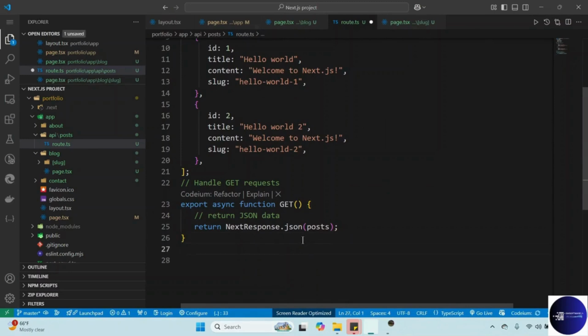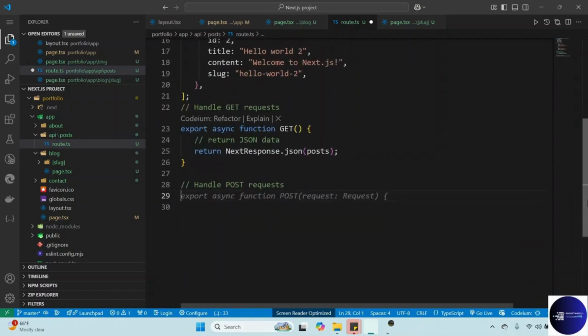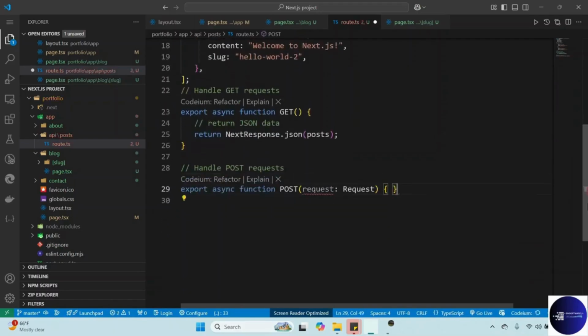If the request is GET, we return that. We also want to handle the POST request. I keep saying method. For POST, we also want to return JSON, but we don't want to return that now. We are not even there yet. We were supposed to just focus on GET for now, but since we are here, I just want to show you how we can create this quickly.